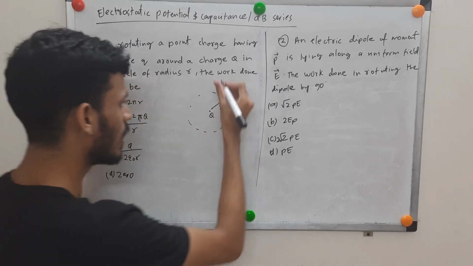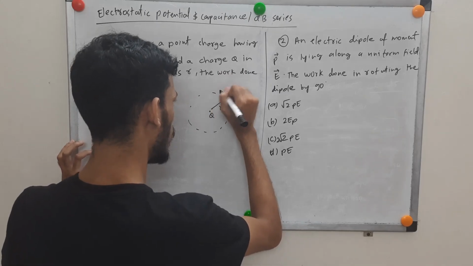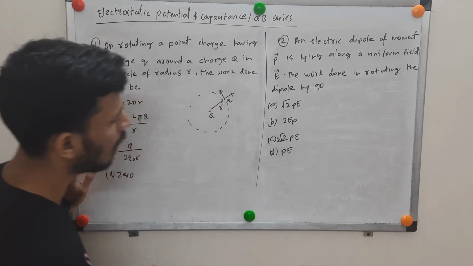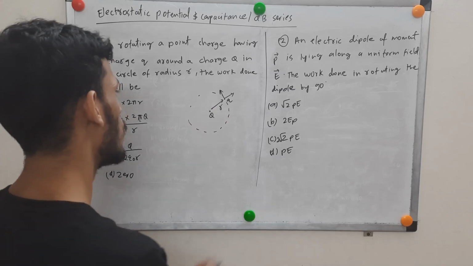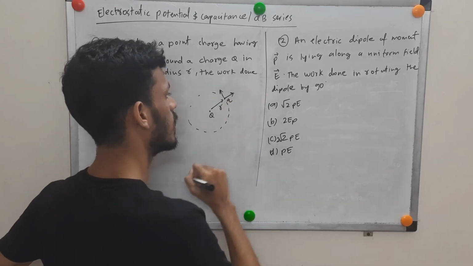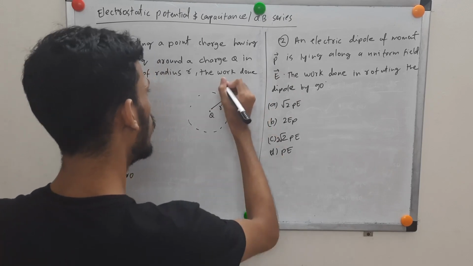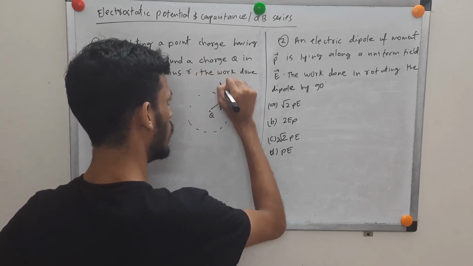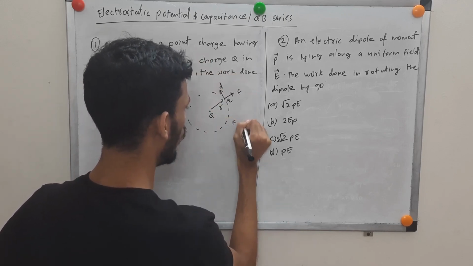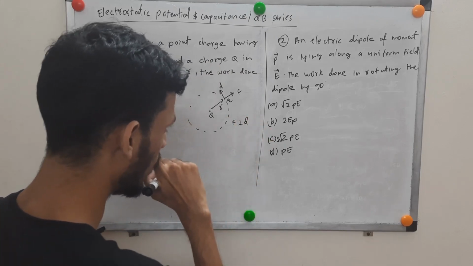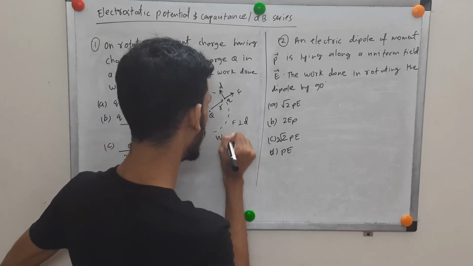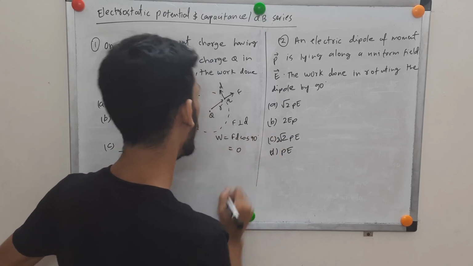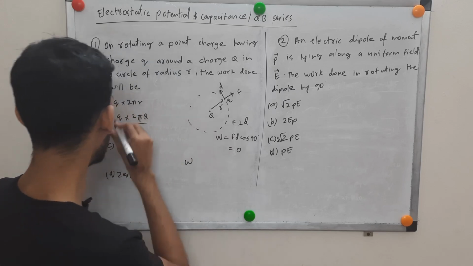Okay, you can easily see that the displacement is like this. The force will be repulsive, suppose they are of the same polarity, plus plus or minus minus. So here the force will be in this direction, outward, pushing it out, and the displacement is along the tangential direction, d. So you can see f is perpendicular to d. Here the work done will be 0 because work is fd cos theta, and cos 90 is 0. So 0 is the correct choice over here.